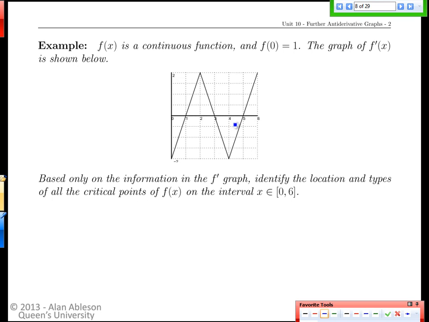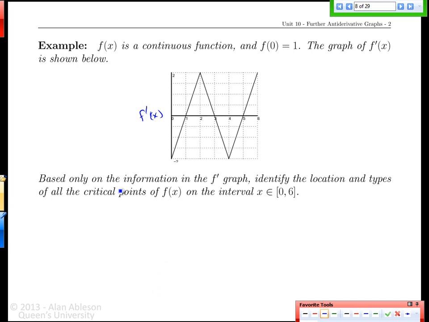In this next example, we'll keep you on your toes a bit by changing the terminology or the symbols we use. In this case, we're going to call this graph f prime of x, which is what it has been all along when we're doing antiderivatives, but that means the graph we're trying to build is the original f of x graph. So here we're given the derivative and we're trying to find the original. That's exactly the same as being given a function and finding the antiderivative.